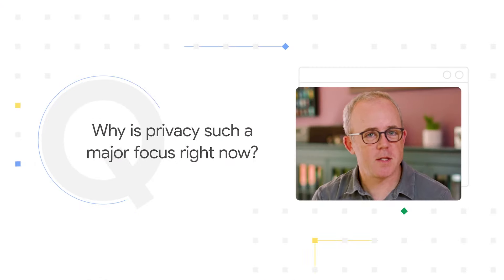Question one: why is privacy such a focus right now? Well, it's because users are asking for more privacy on the web. In addition, governments around the world are passing new laws to protect how users' personal information is used online. And to keep up with these changes, the industry must reinvent several digital advertising capabilities that we've relied on for decades. At the heart of the digital ads ecosystem today is the third-party cookie. That third-party cookie has enabled tremendous innovation and economic growth, but the 25-year-old technology just wasn't developed with user privacy in mind.